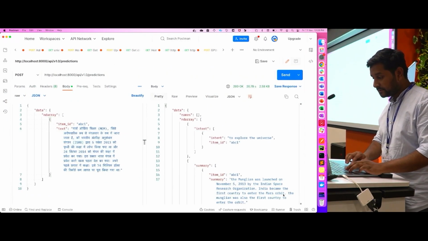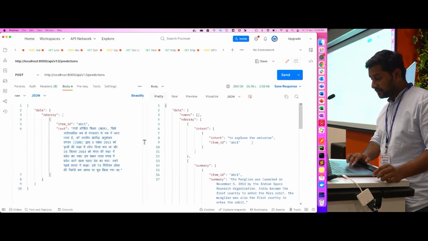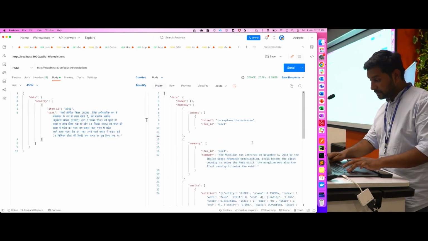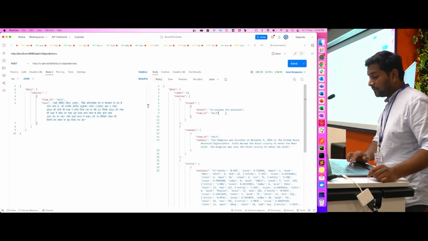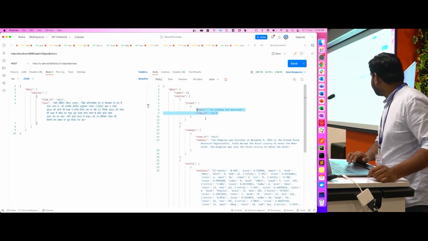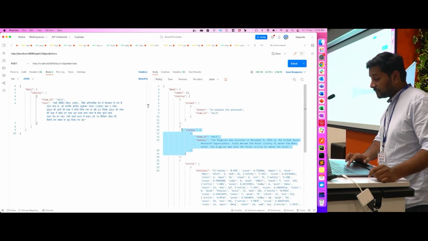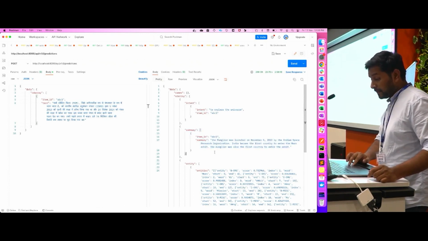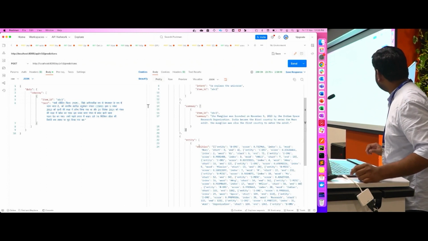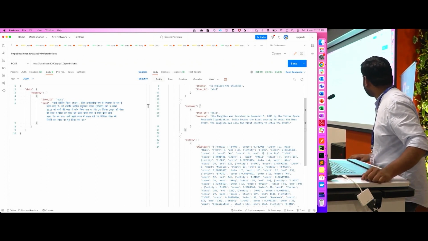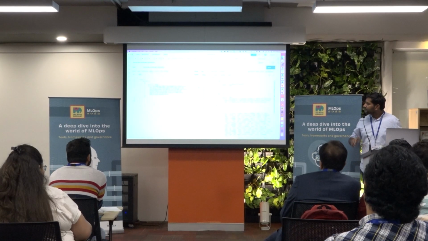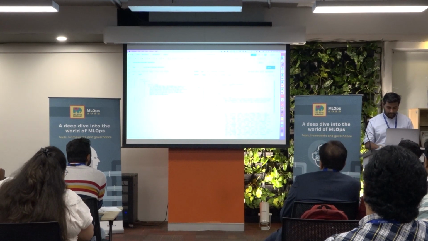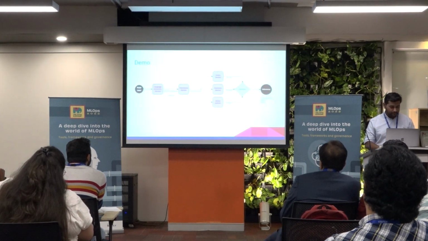So let me take you to the response page. Yeah, you can clearly see now that the output contains three signals. One is for intent, coming from the intent detection model. The other is a summarized text, and the third is entity, which contains important pieces of information from that raw text. Yeah, so this is what we wanted to show you. This is actually what powers our deployment pipelines. Coming back to the presentation.